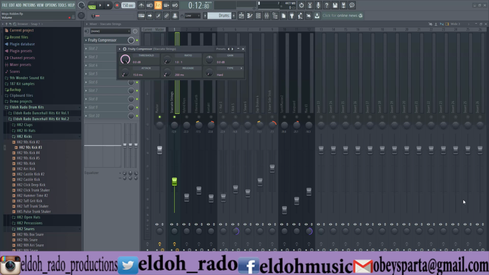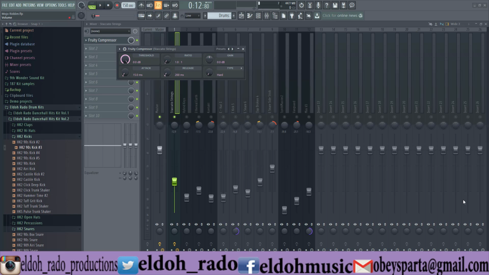Anyways, what is compression? Compression basically makes louder sound softer, or helps to shape the dynamics of a track. There are several different parameters of a compressor, but we'll just go over some of the basics of what you would normally see in compressors from different manufacturers.